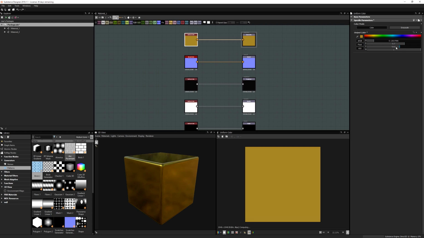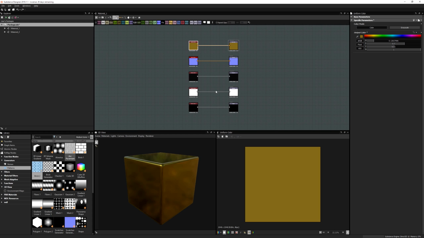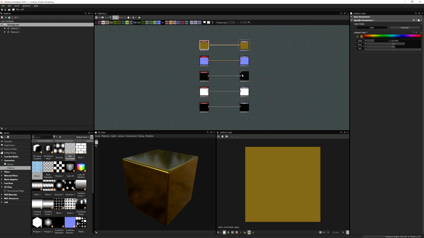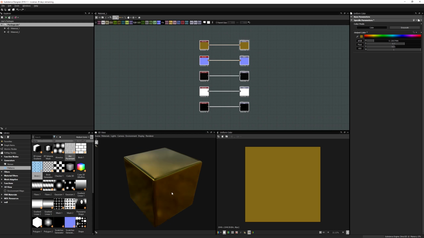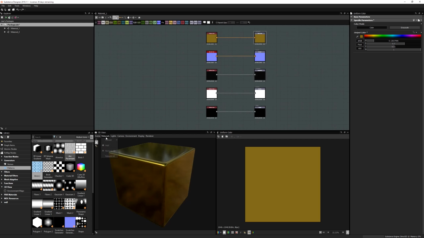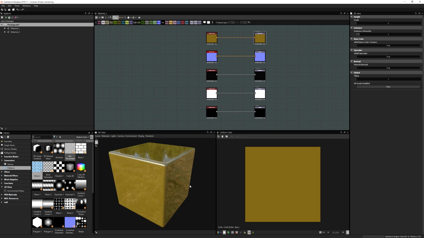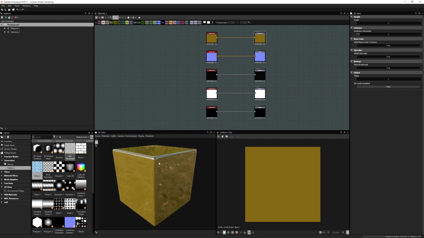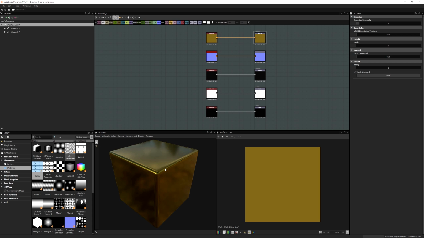So another very important thing that I want to mention is the material visualization in 3D view. And to make sure that we are looking the right workflow, in this case metallic roughness, we go to materials, default, definitions, and choose the right workflow, in this case metallic roughness. And if for some reason you choose the specular glossiness, and as you can see the material is not looking right, is looking like a plastic. So make sure to select the right workflow for the graph and for the 3D view.